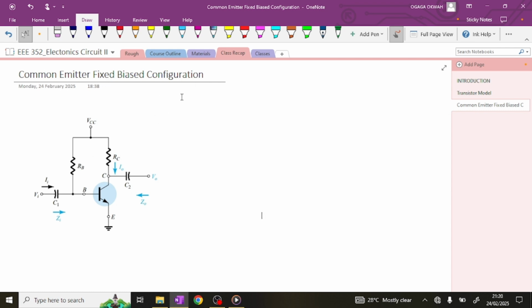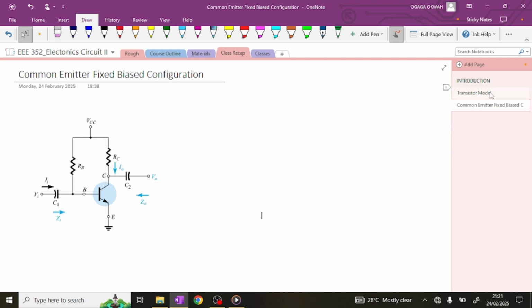Now, recall that this series is for Electronic Devices and Circuits 2. Of course, in Circuits 1 we'll talk about how we got to this point and why this is the common emitter fixed bias configuration, but that's not what we are doing in this video. We are already in Electronic Devices and Circuits 2. And if you watch the introduction and class recap to this series of videos, you will observe that this is the second semester. So I started this from the second semester. I just hope it's still helpful somehow.